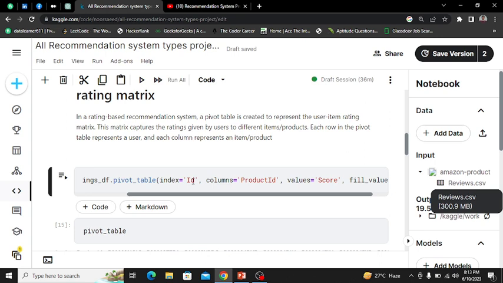You have to tag this as the index in this new matrix, and you have to specify the product ID. All the product ID values, that are 10,000, will be our columns, and this will be quite a big matrix. The values in each product ID column will be the score that has been given by a particular user to a particular product. And if there is no rating, you have to specify that with 0. Let's check it out, and I have stored it in pivot table.